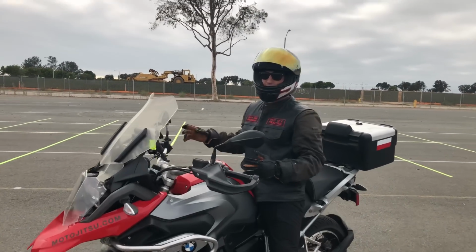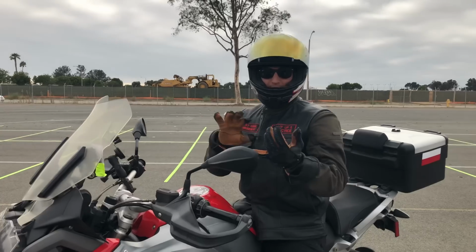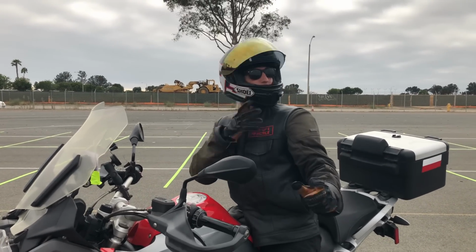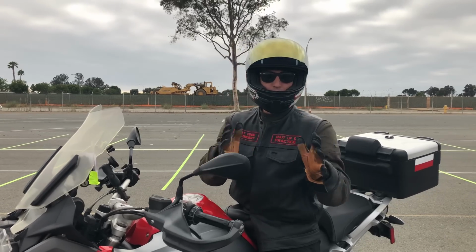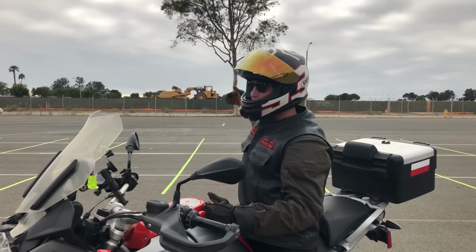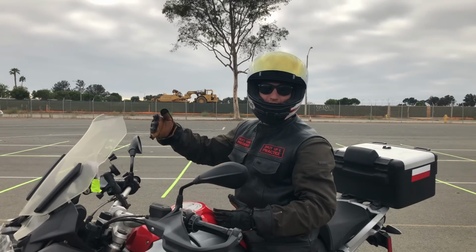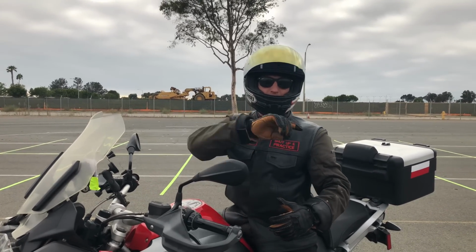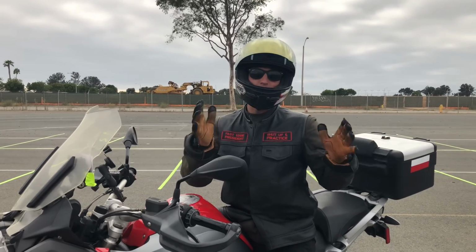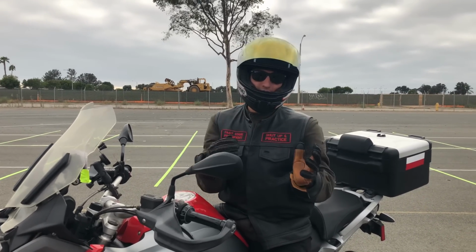A couple key things for the parking space drills are body, head, bike, just like any other turn. Get your bike position set up, turn your head before your bike, and use every bit of the parking space. Try not to cut yourself short. If you're coming down one, ride the line a little bit, and go a nice big arc, and you should almost touch the other line to make sure you're using all the space you can. There's no need to make it harder for yourself.